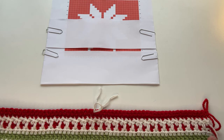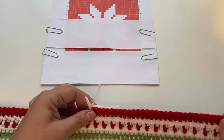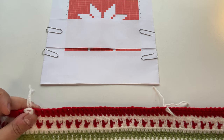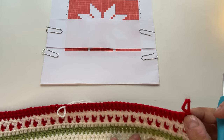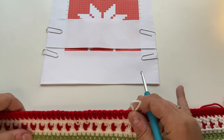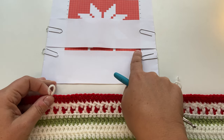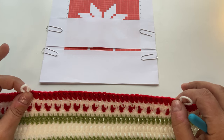Here's one more tip to help you keep track of the pattern repeats. On my blanket, I've popped stitch markers every 30 stitches. You can use the plastic ones if you want, but I quite like using little loops of scrap yarn. So that's 30 stitches from the end — place a marker, count another 30 stitches and place a marker, and do that all the way along every 30 stitches, marking the repeats on the chart. Then you only have to concentrate on one section of the chart at a time.